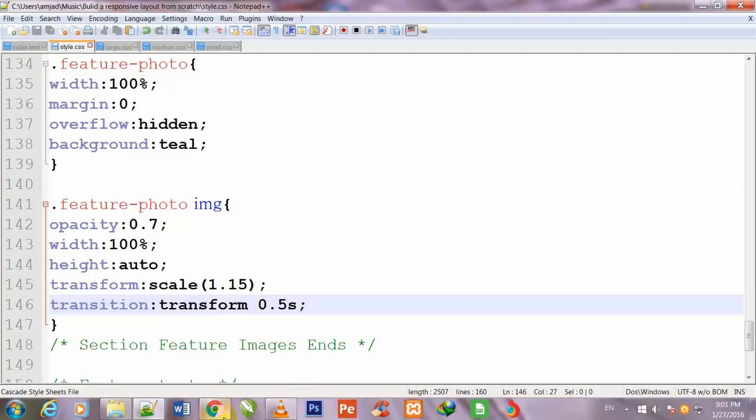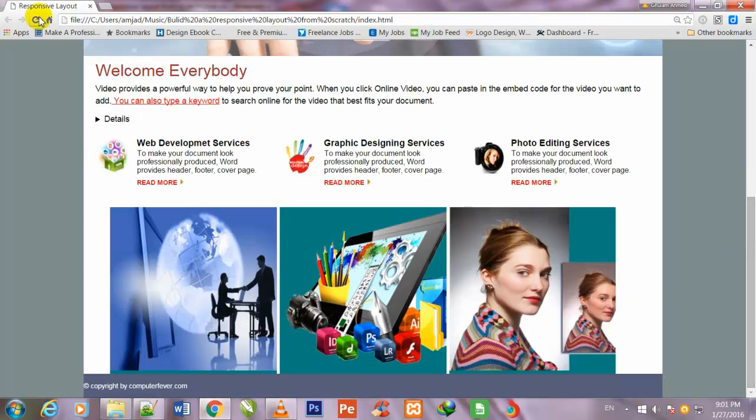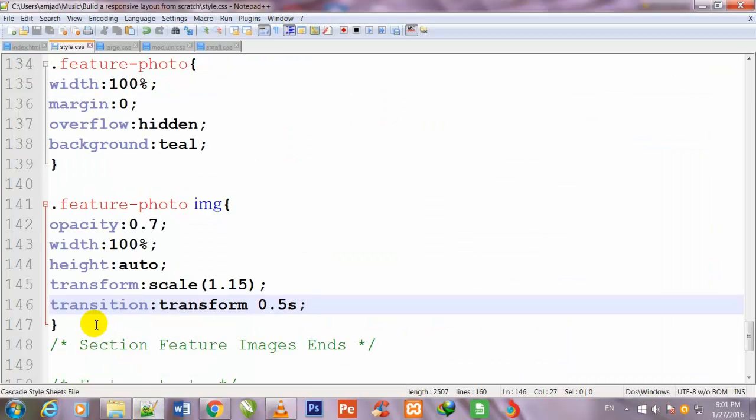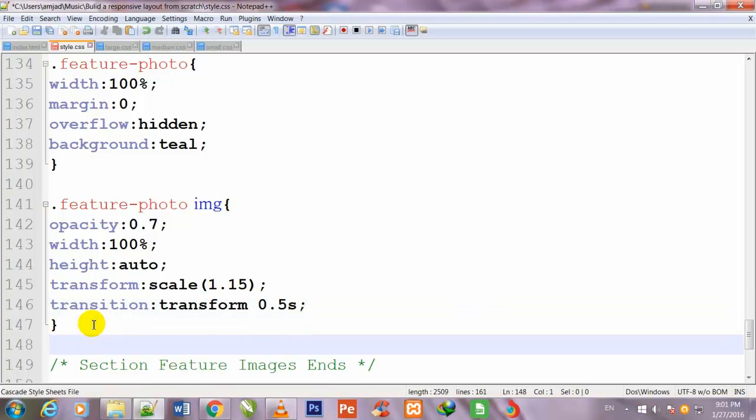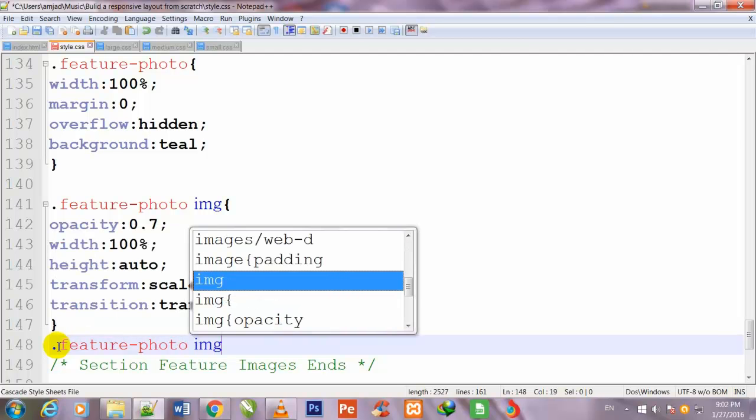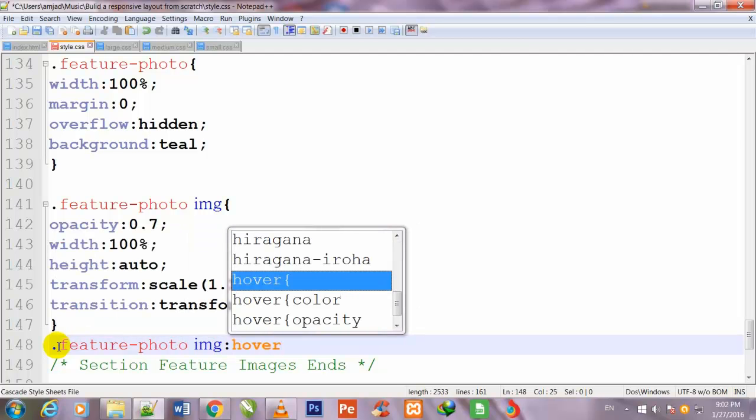So I go to my browser and now refresh this page to see what's happening. So you see that the opacity of these images has been decreased. So once again I come down here and I do some more work here. I press enter. So now friend, I will use the hover, that what should happen when the user brings his mouse over it. Feature/photo img hover.